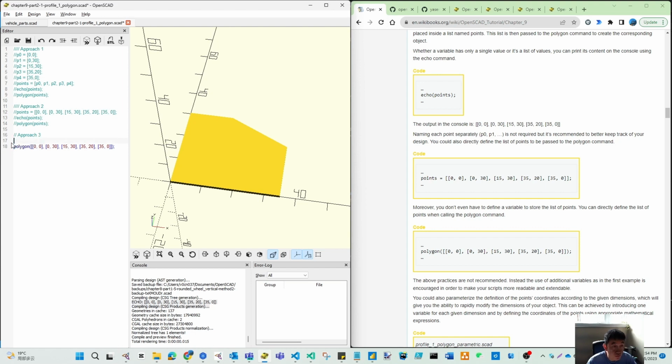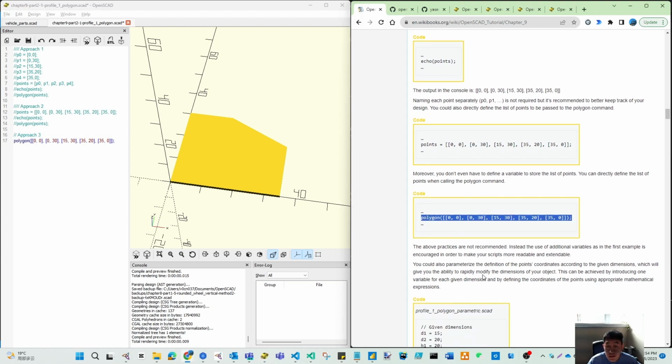So for example, I can remove all of them. Same. So that is this approach. But if you compare these 3 approaches, this one is recommended more because although it has multiple lines, it is quite easy and read friendly. If you want to change any points, you go to these numbers of points and do the change, and the others are kept as variables. So that will make life a little bit easier.